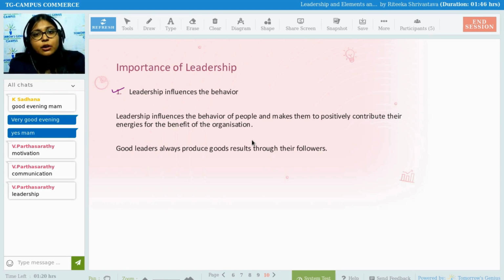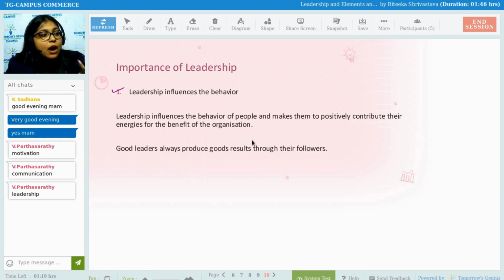Now, in some of your cases, it would be your siblings, your parents, or your friends. Like in my case, I would say it's my sister. She knows what is best for me, and she knows how my behavior and my nature are. So any time, if I am negative or not confident about a topic, she deals with me in such a way that she will make me confident, she will motivate me, and ultimately I will be back to normal and positive in my behavior. I'll start thinking positively. Why is that happening? Because that leader, my sister, knows about me. She has studied me. She knows how to influence me. So she will do that, and then again she will get the best out of me.